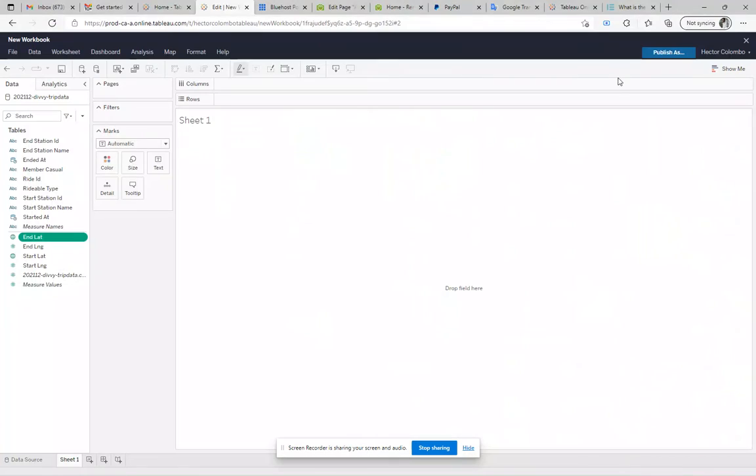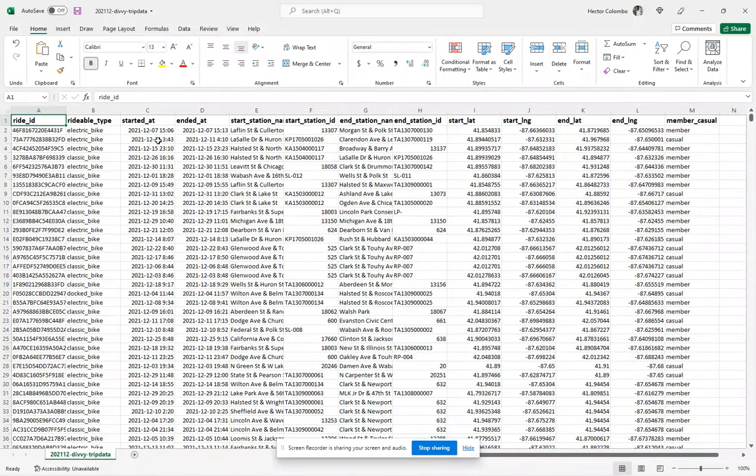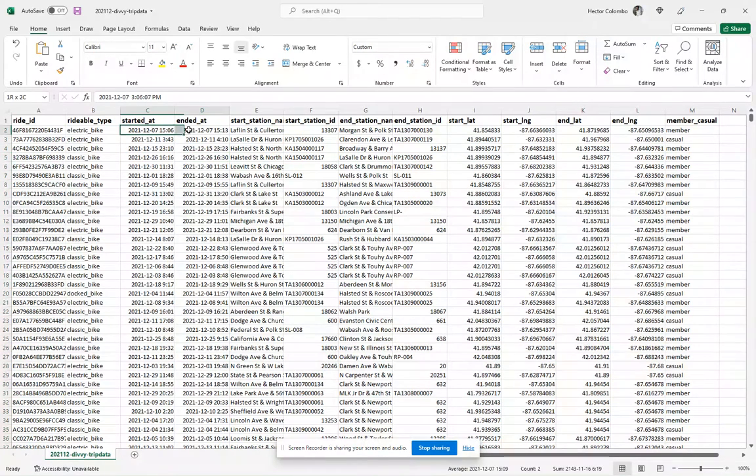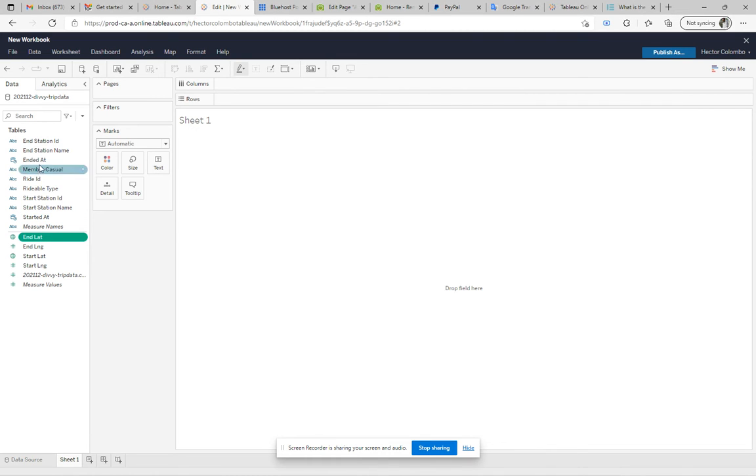Okay, once you realize that you have the same variables, you need to check, for example, if the type of information is accurate. For example, we have here these two, started at and ended at, in a date type, the date format.